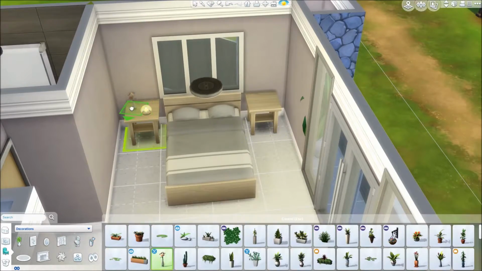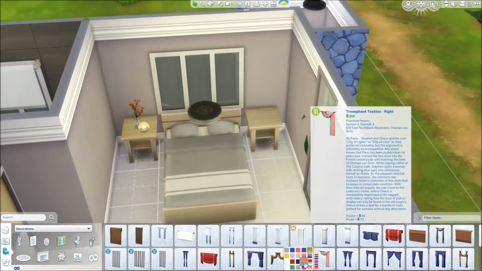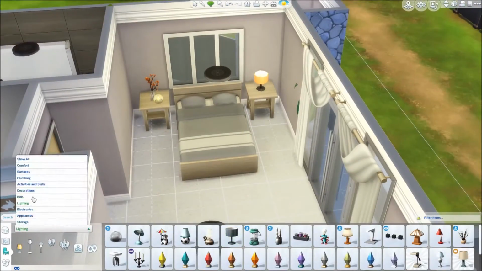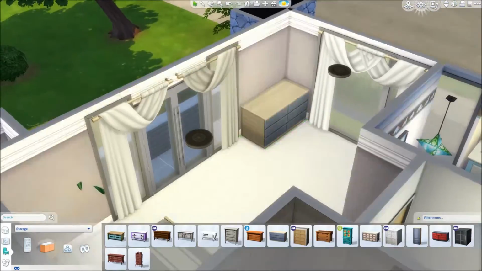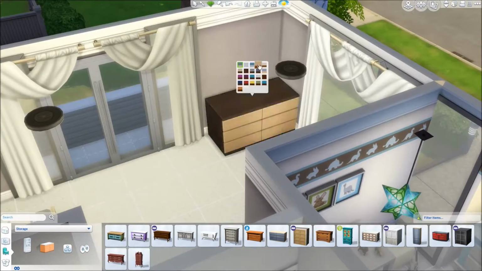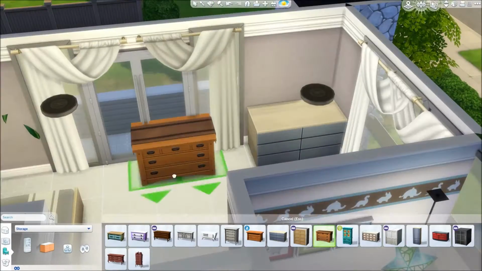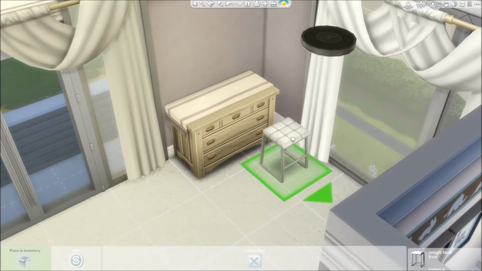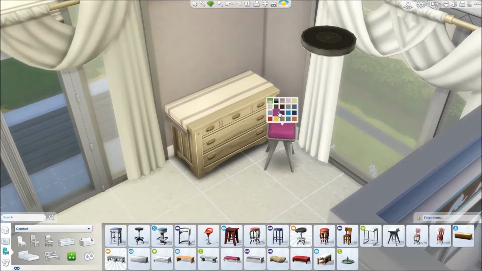I struggled a bit furnishing this room. I don't know why, but I didn't add that many things to this room. I don't know why I struggled so much. It had a weird shape, I think. I just don't know, and I couldn't really picture the people, like the parents, for this room.